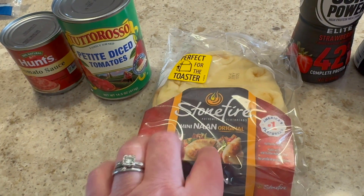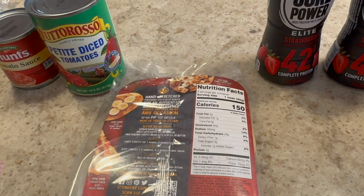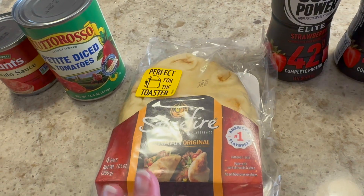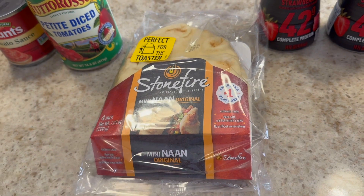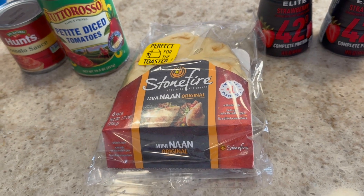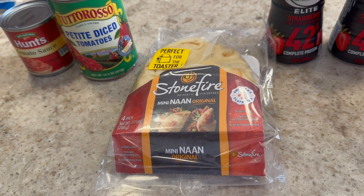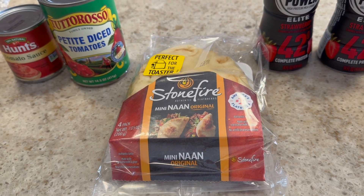And I bought some of my favorite naan bread — it's a little better than pita in my opinion. For one it's 150 calories, four grams of protein, one gram of fiber — not great, but at least it's got a little bit of protein. What I normally do with this is it's part of my Greek meal: I serve tzatziki to dip the naan, I also make zucchini — grilled, sautéed or baked — and eggplant or peppers. And I either marinate some chicken thighs or chicken breasts, or one time I made lamb meatballs. My husband loves lamb so once in a while I like to make that for him.